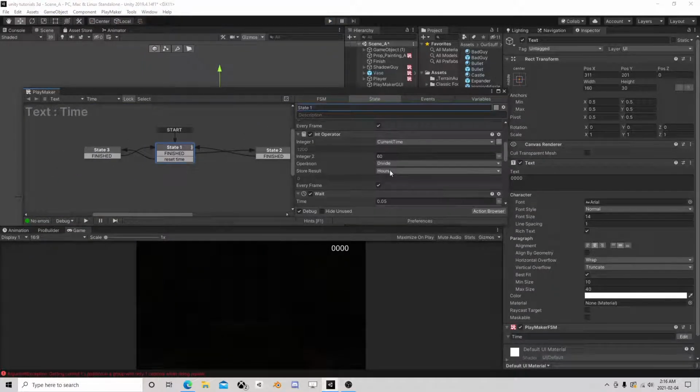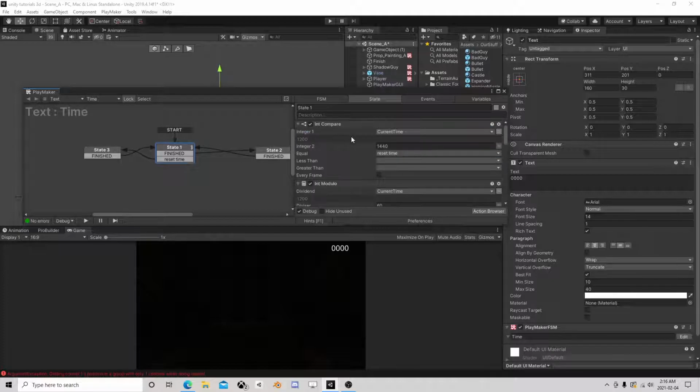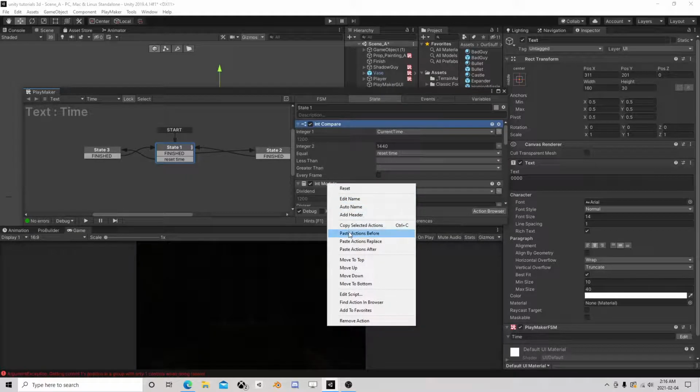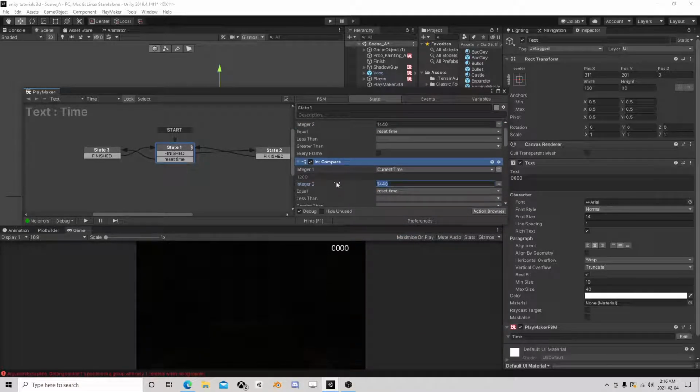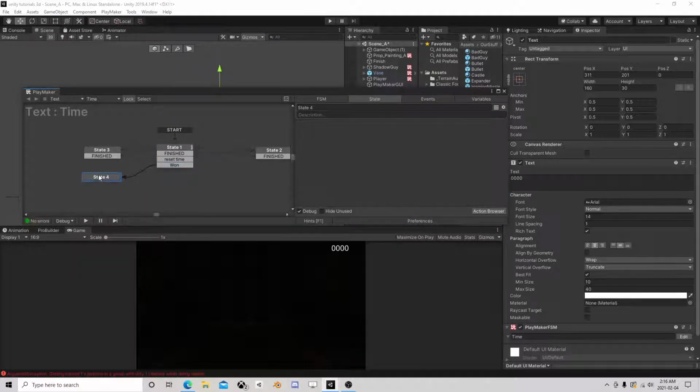Alright, so let's put him back up. And let's do another compare. Copy and paste before. And if he's at 360, if he's equal, we have 1. And we'll have to build that logic a little later. Oh, I guess we don't really need to come under that state, do we? We just know we've won.